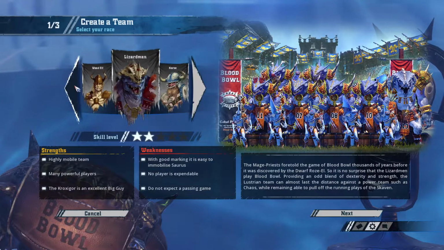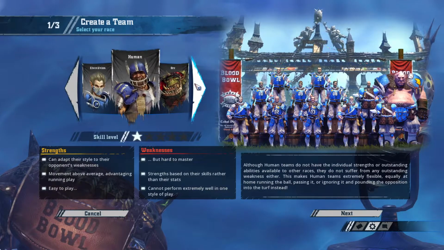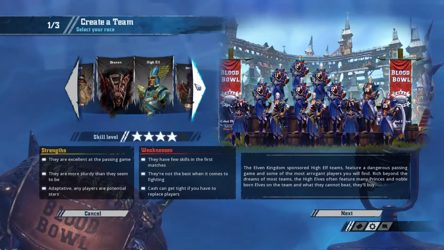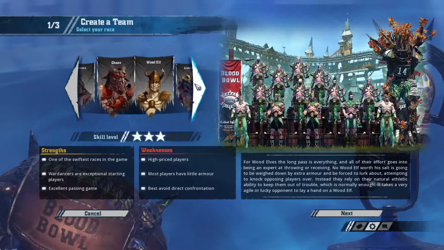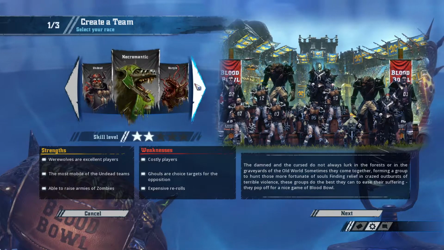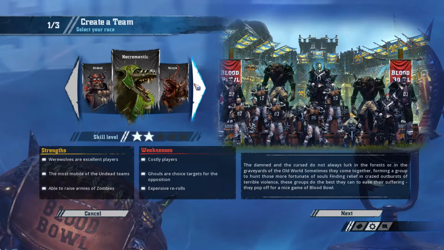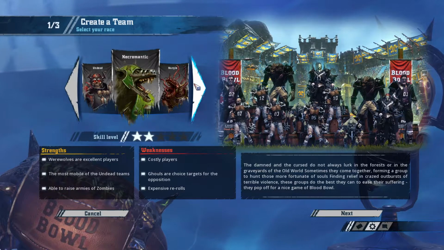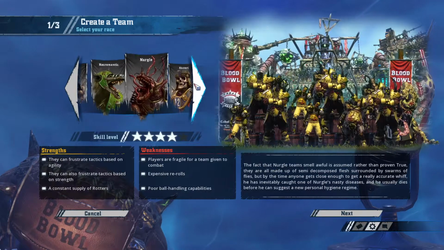Now, to reiterate the teams I have tried, I've built a human team, never used them, never used orcs, never used dwarves, never used skaven. I've used high elves, I've used dark elves. I have used the necromantics. They're my favourite team because the werewolves are such good star players, you cannot replace them. The only problem is, well, yeah, costly players, ghouls are choice targets for the opposition and expensive rerolls. All of which are quite apparent weaknesses, trust me.